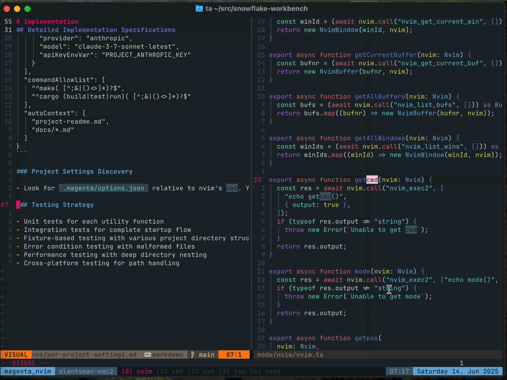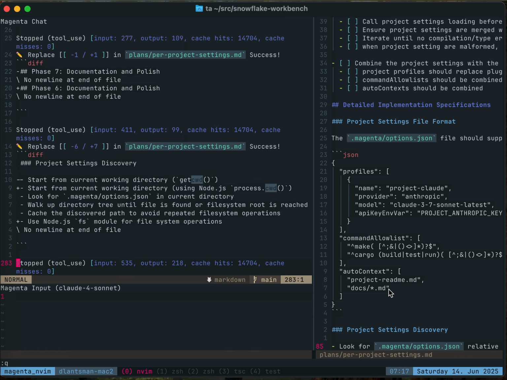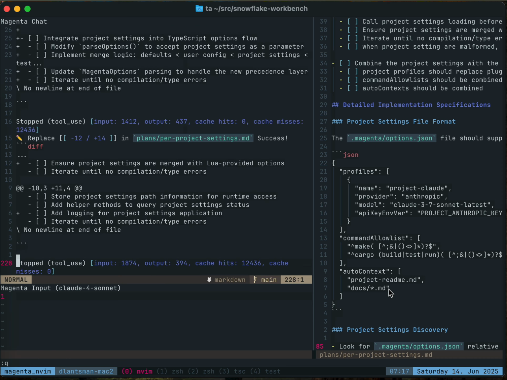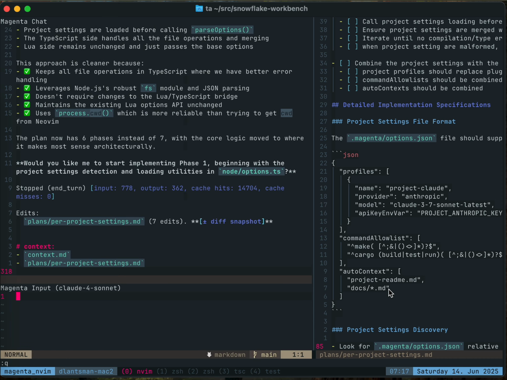Okay, so this plan seems solid, and I think we can proceed. So again, we did some extra work here in terms of editing, iterating on the plan and stuff like that. I don't really care about that continuing to be in the context, so I'm gonna now use the compact feature. What this is gonna do is force the thread compaction tool to run first before we proceed with the plan. So I say, okay, compact.